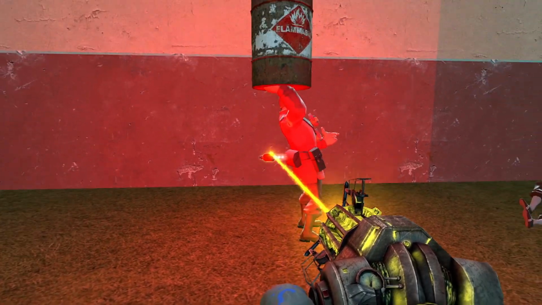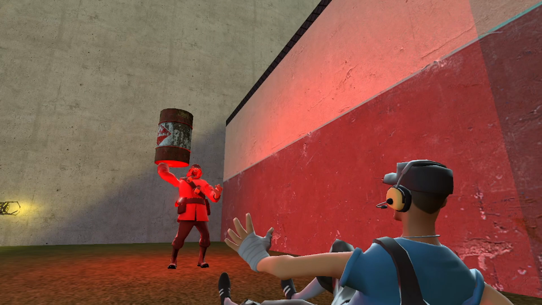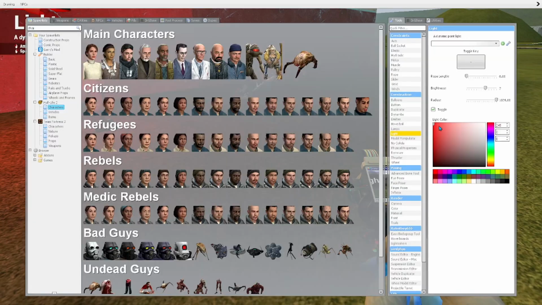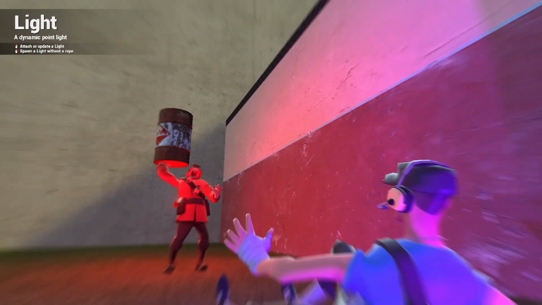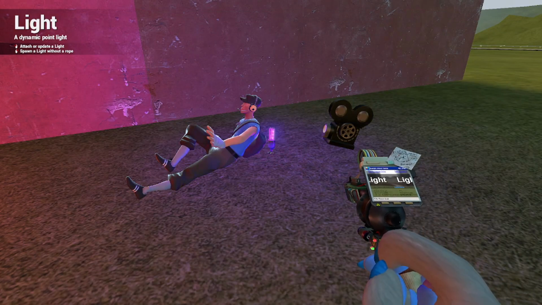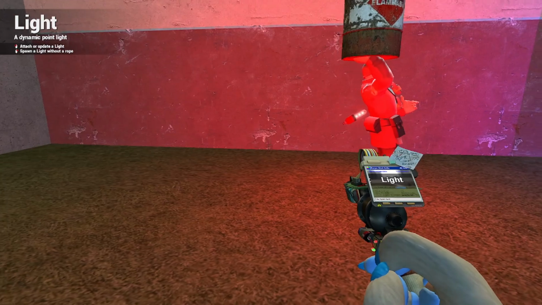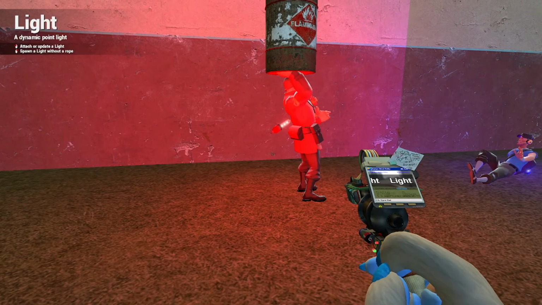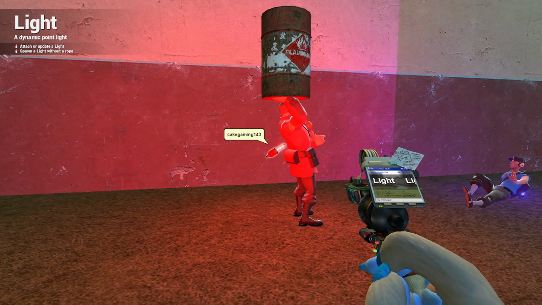Almost like he's uber charged, but not really. And then we get another light that's like a blue, so we can have contrasting light. But I think this one should be different. And then also you can attach or update a light, because you might need to do that.